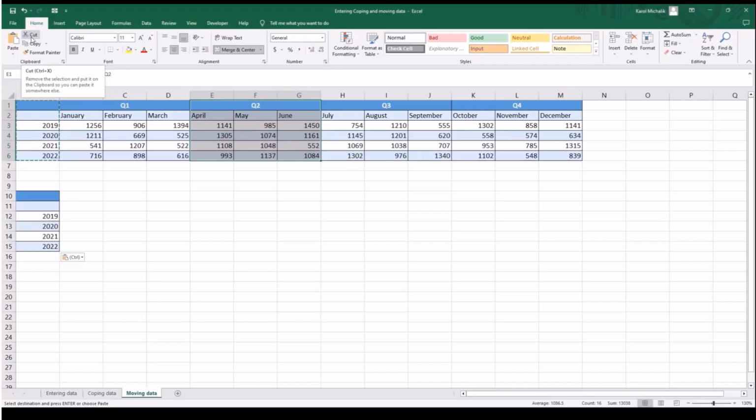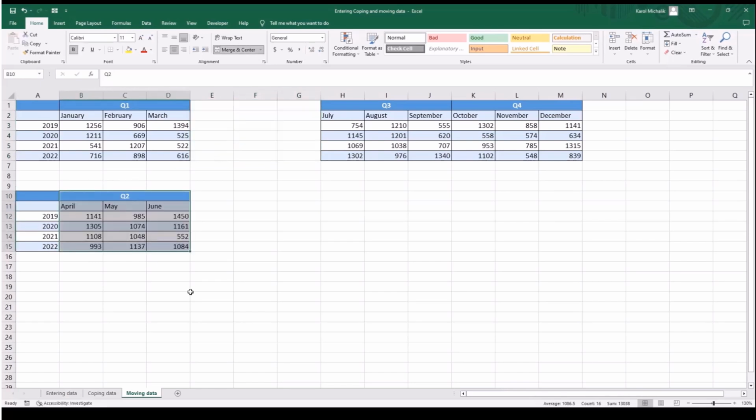For the cut option, we have also the shortcut for it, and in my opinion, it's easy to remember because the letter that we'll be using is similar to the icon scissors, which is the Ctrl and X shortcut. So I will select the quarter 2, I will cut it using Ctrl X, and below I will paste it here. Now I have 2 different tables for the quarter 1 and quarter 2.